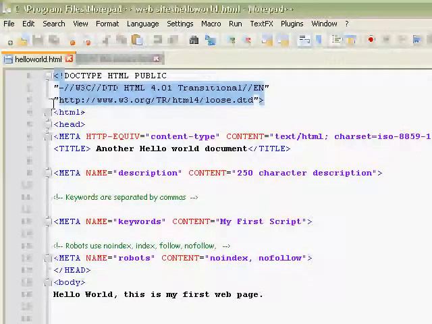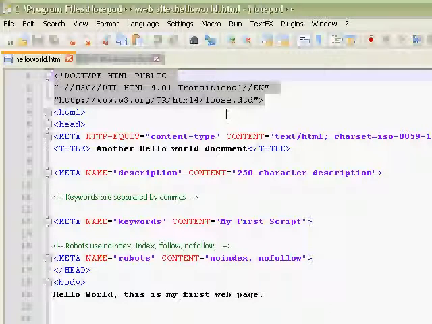So let's start with the very beginning. I'm really going to skip over the document type for right now, but suffice it to say that the World Wide Web Consortium would like us all to have a document type definition in our documents, and this one is good. You can use this, and it will get your document on the web and tell the browsers and the search engines how to look at and interpret your document.